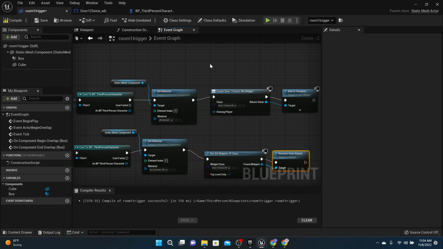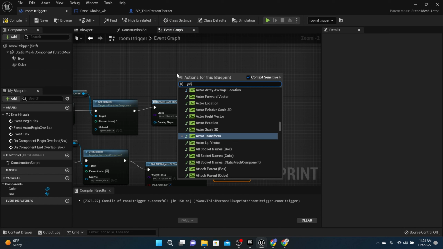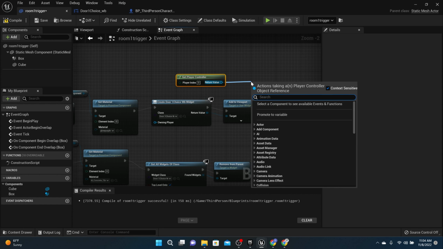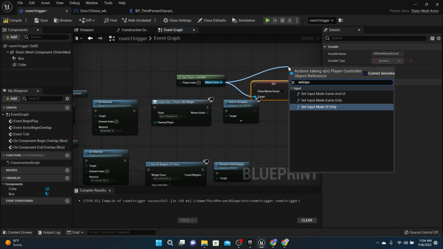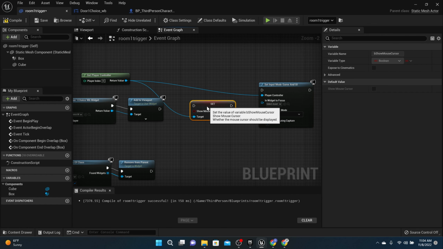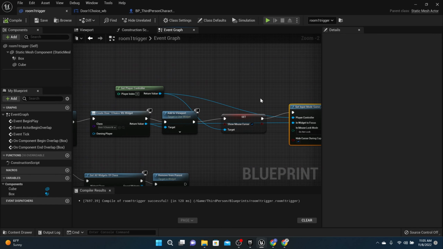Okay, also we want to make sure that when this opens up, the mouse shows up. So right click and say get player controller, and then we're going to drag off of that and say set show mouse cursor, and also drag off of it and say set input mode, and we want it to be game and UI. Cool. So for the mouse cursor, we want it to be true here, and for that we want to hook that up, and then for the widget to focus on, drag it and hook it up to display. Perfect.